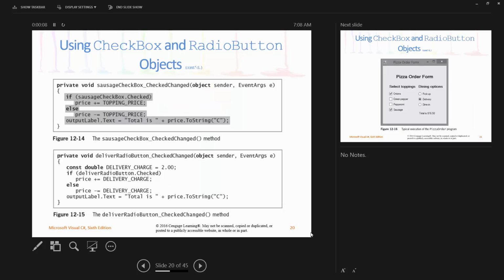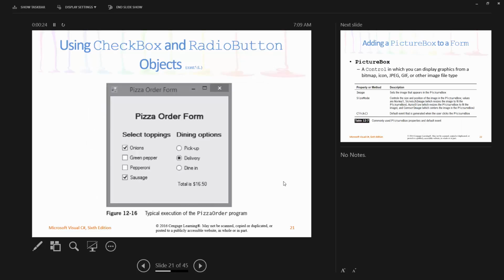Here's code for radio buttons. Notice the checked, and that's whether you use a checkbox or a radio button. Notice they both do the check change event. And that will say that one or more is checked here and one is checked here. So in this example, we'd be ordering a pizza that had onions and sausage on it, and that pizza would be ordered for delivery.